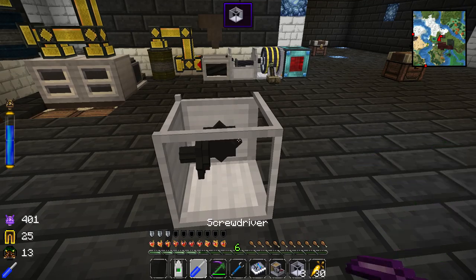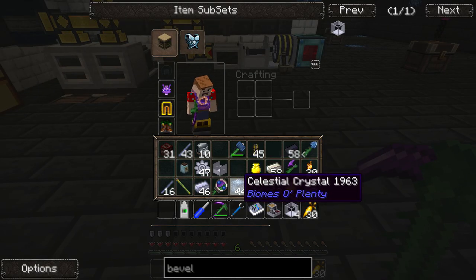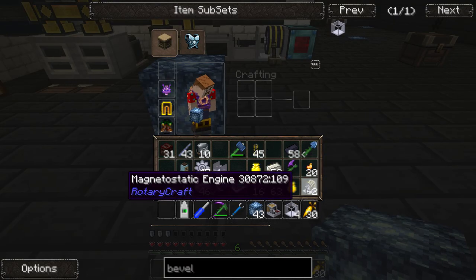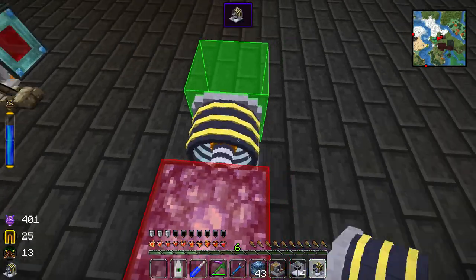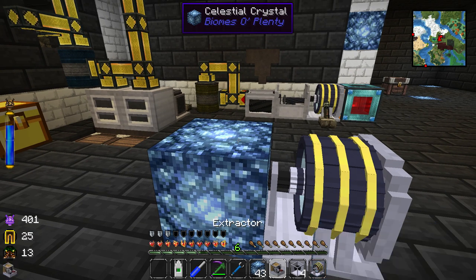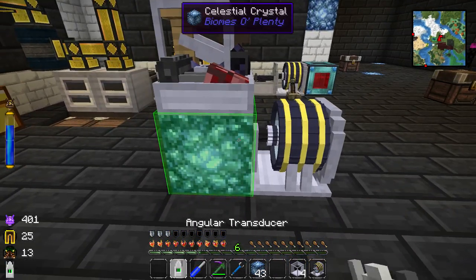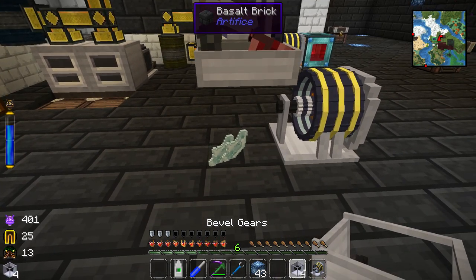Let's maybe put this down second. All right. We're gonna figure this out. Don't worry. I'll get this figured out. All right, so we're gonna have our engine pointing this way. And then we're gonna put our extractor like that. And then we're going to break that, and then we're going to put our bevel gear down.